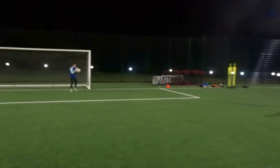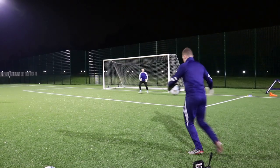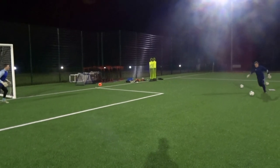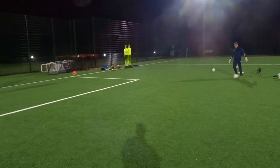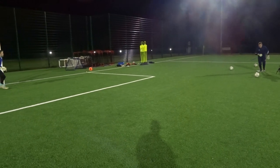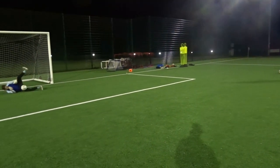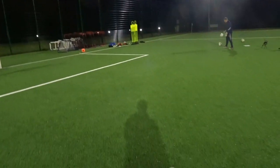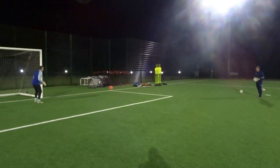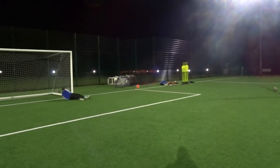More importantly, the goalkeeper needs to be in line with the ball in the middle of the goal and at a depth they're comfortable with. Tim and I are about the same height so we might be at roughly the same distance off the line. If you're working with a bigger goalkeeper or you're taller yourself, you might be slightly further out; if shorter, slightly further in — you've got to find where that sweet spot is for you. All we're asking is a quick turn in, get into line, move those feet, stay square, and make a save.